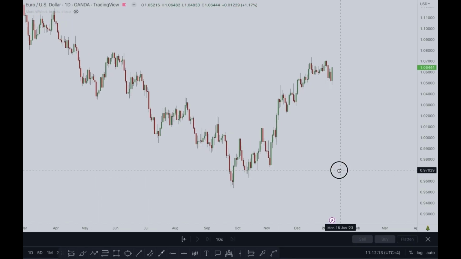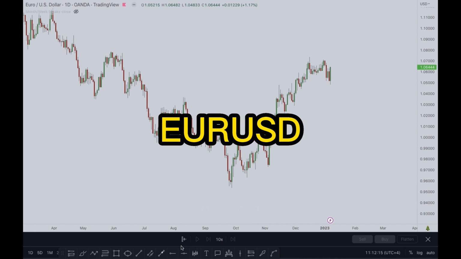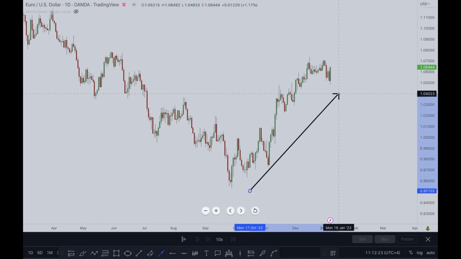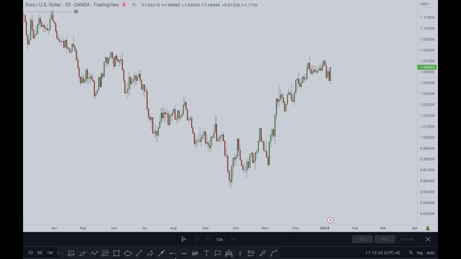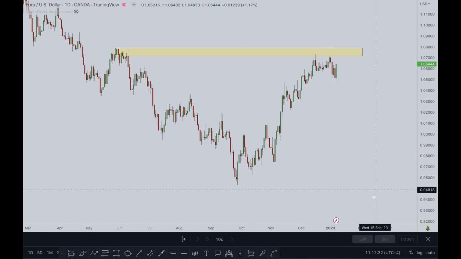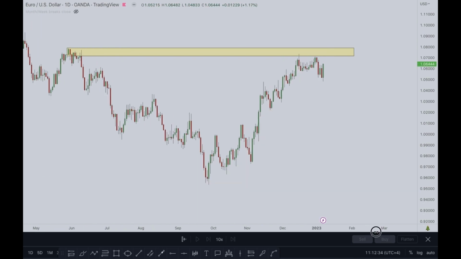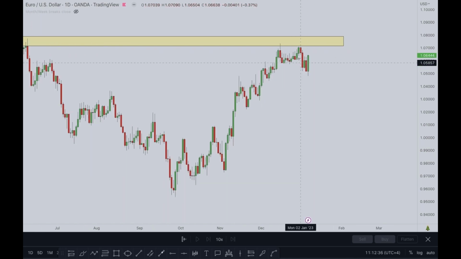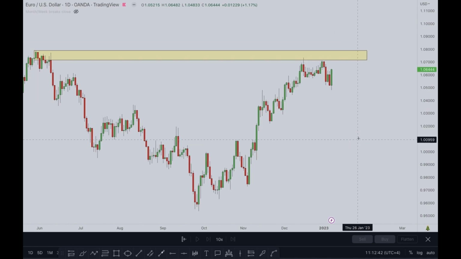of our analysis on the daily time frame of EURUSD. So we have price just trading to the upside, so we are currently on an uptrend, right? Looking to my left, I can also see this resistance level, right? And this is the highest the price went to before the closure of the year. So we want to see whether price is going to break this high and continue going up, or we're going to have a retracement to the downside or a reversal, right?